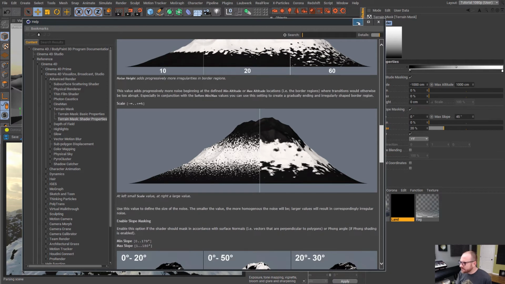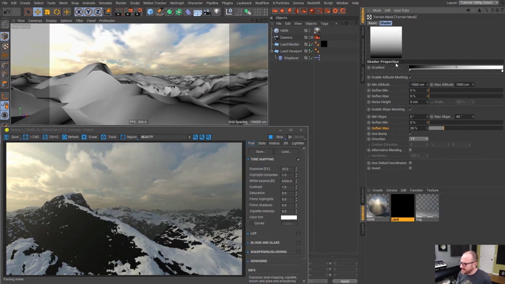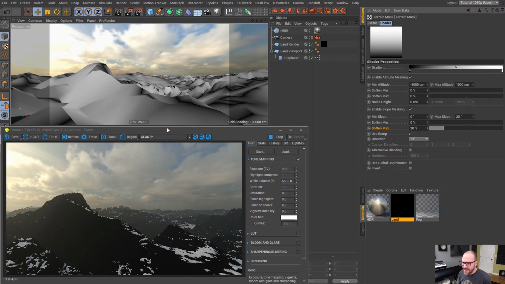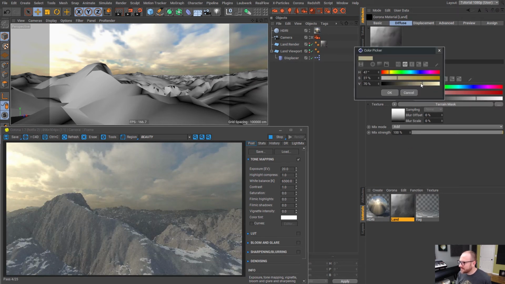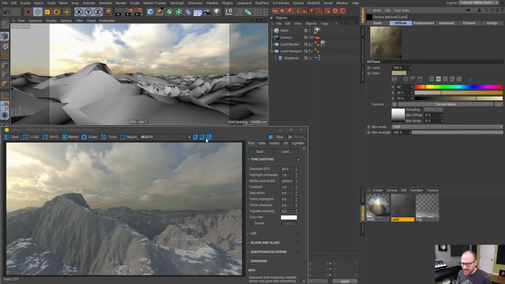But yeah, so we have some snow. It looks kind of like snow. I'm going to actually lower the slope value here, slope angle rather, and then this is how we can kind of blur the edging. And then just to do something quick here, I'll just set this to add, throw in a little color here for our mountain. I think that looks pretty decent.